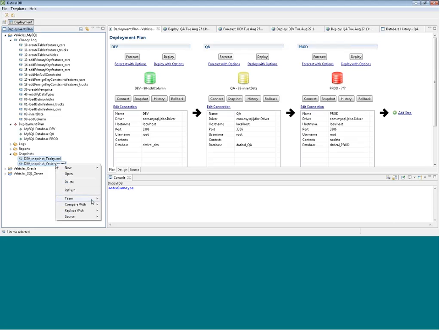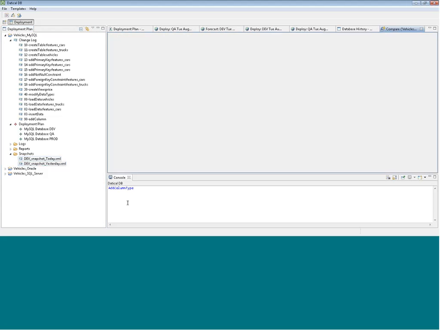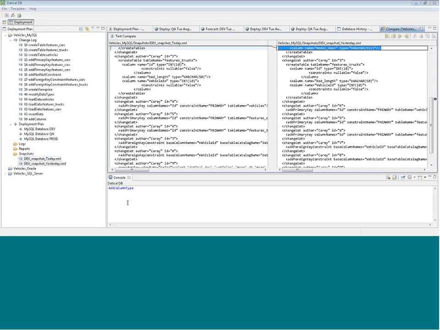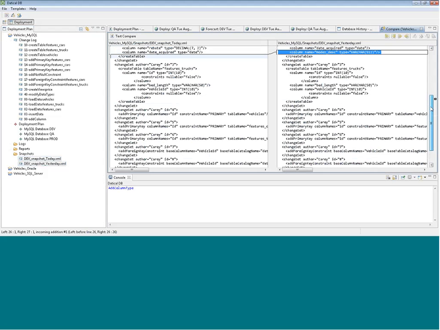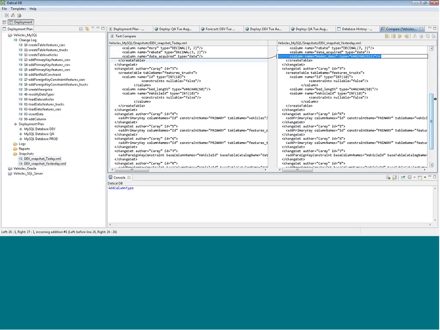So by comparing these configurations, here we simply look at the configurations, and here we're looking at how the Datical model represents itself. I'm able to quickly see that there is a difference from today and yesterday. Yesterday there seemed to be this table called model description, which does not exist today. So that tells me that something has come in outside of the normal process and made a change to our database. So I can now catch that.